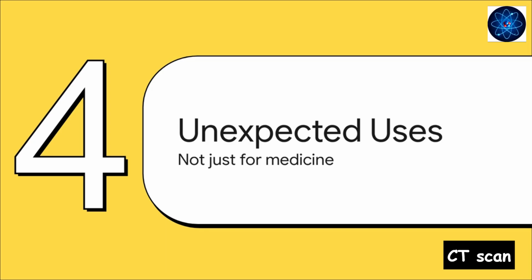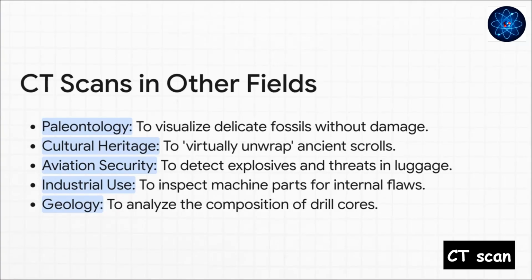So welcome to Section 4, Unexpected Uses, because it turns out CT scans are definitely not just for medicine. Okay, this is where it gets really wild. Paleontologists are using CT scanners to see inside delicate fossils without ever having to crack them open. Historians are virtually unwrapping ancient Egyptian mummies and scrolls to read things that have been hidden for thousands of years.